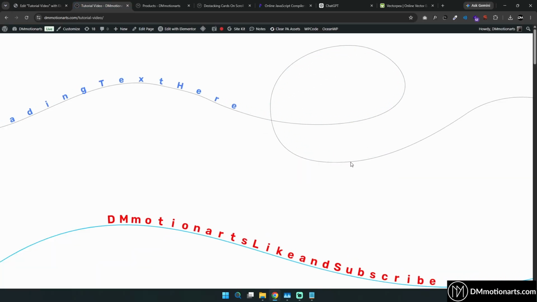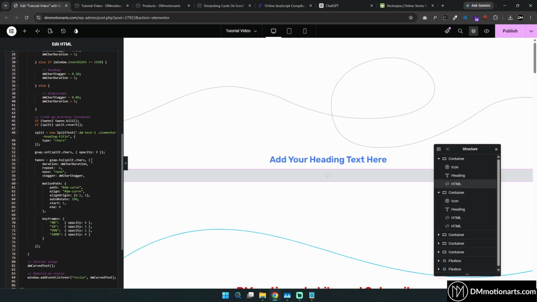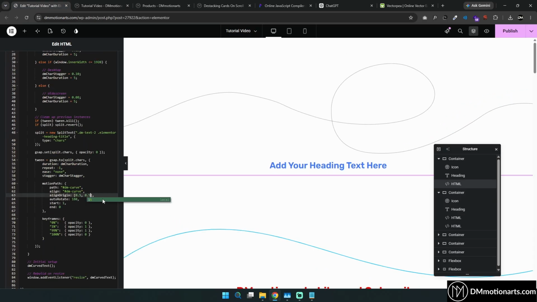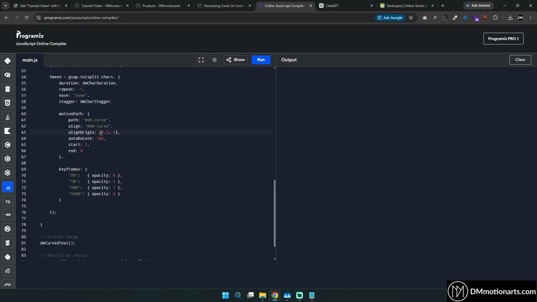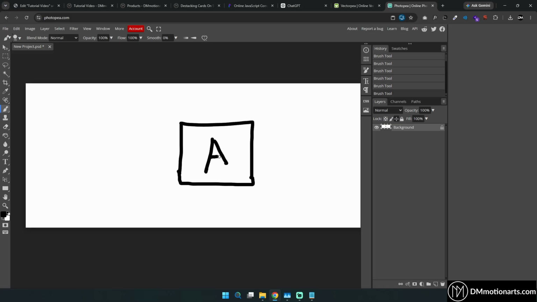So for example, this is showing above the line, right? If we turn both of these values to 0.5, think of it this way: if this is your letter, whichever letter you have, B, C, or whatever, if you do 0.5, 0.5, it's in the center.